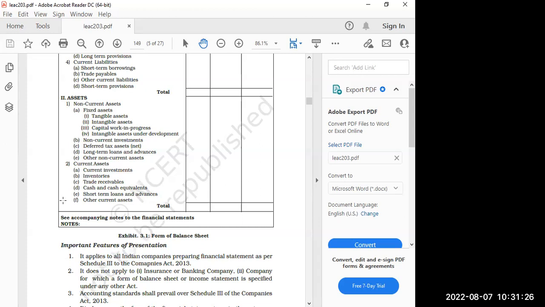In real life, you have to ask, sir, there is a machine. How much depreciation do you have to charge? According to Companies Act, there is a percentage of depreciation. You have to take only that. Okay. Clear to you up to now?